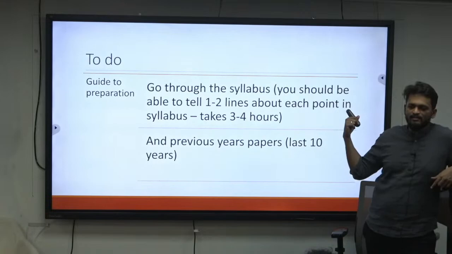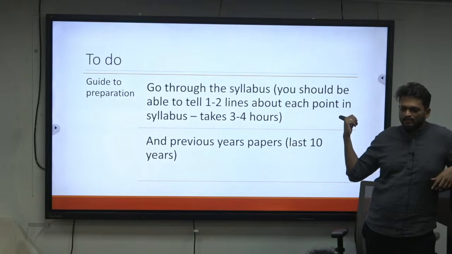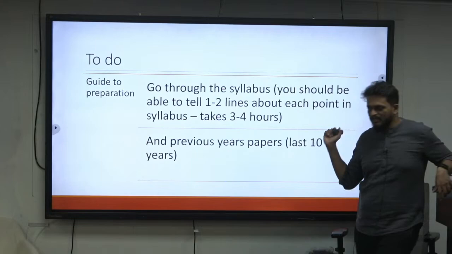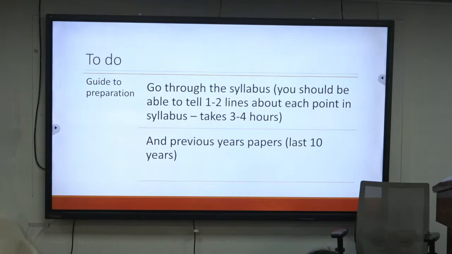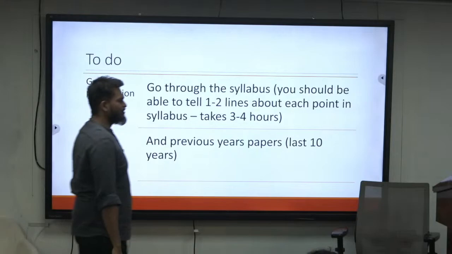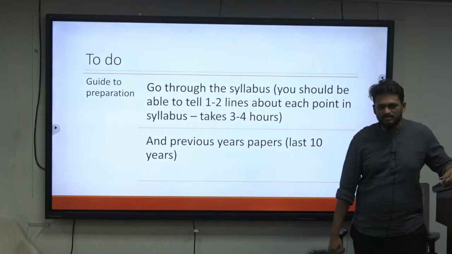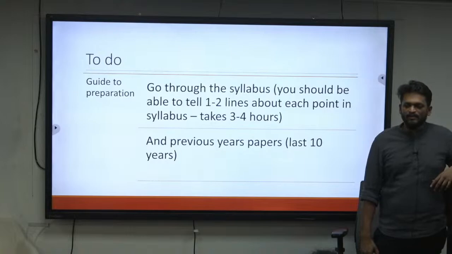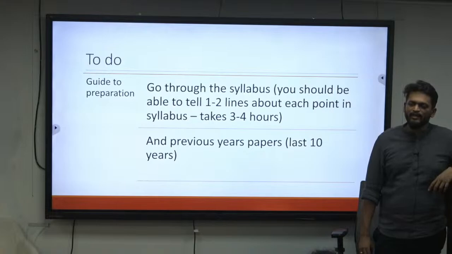But this is an important decision, whatever you are going to take with regard to the optional, because in mains it is worth 500 marks, and that means it's a very important decision. A lot of people shift subjects even after joining optional classes. Some people want to shift from, say, PSIR or sociology to public administration or literature. But if you are trying to shift after 2 or 3 months, that means you already put in a huge amount of effort, and all that is now wasted; the time you have spent is wasted. So to prevent this, it is better that you put in the effort initially itself.